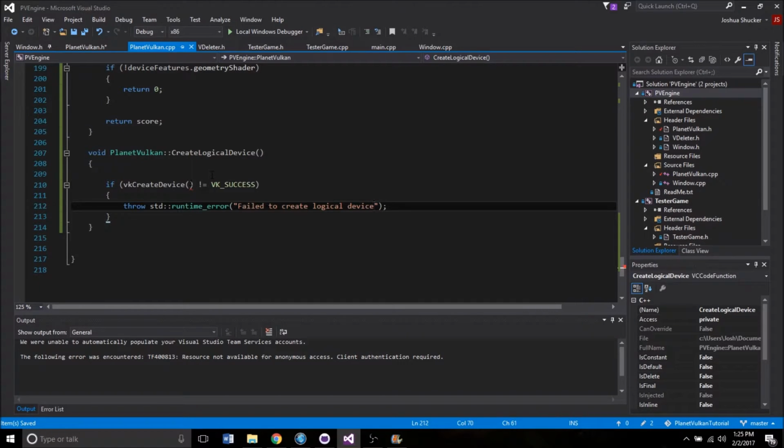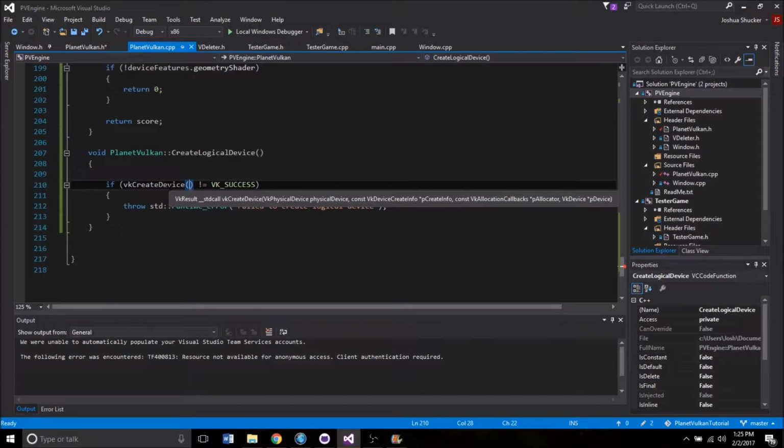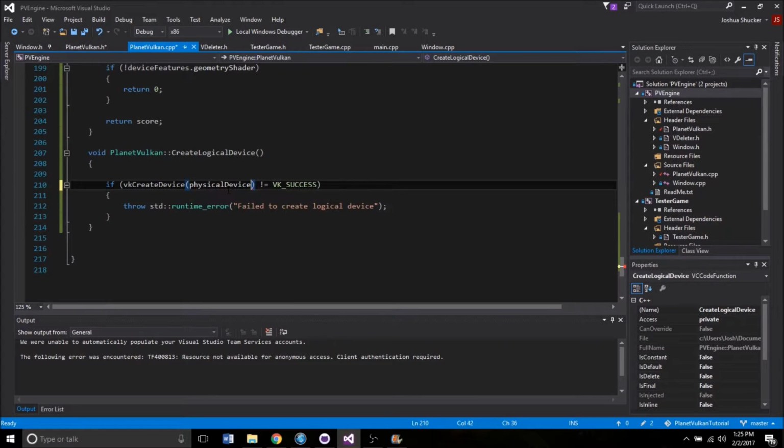Alright, and so the vkCreateDevice, it needs a physical device, it needs a create info, and then it needs a pointer to an allocator, and a pointer to a device, which is going to be the one that gets created. So physical device is obviously the physical device we need. We're passing in the one that we selected.